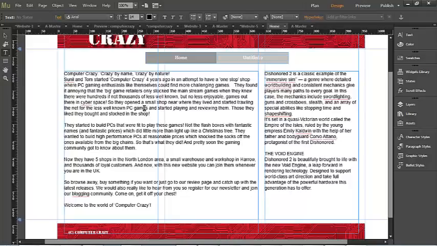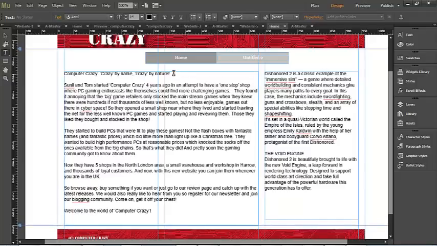Now I'm going to tidy everything up. First of all, let's go back to this text which describes the company on the home page. This first line I want to be a header, so I just click here. I'm going to put a space between it. I'm going to highlight it because it's a header. I want it to stand out. I want it to be larger.